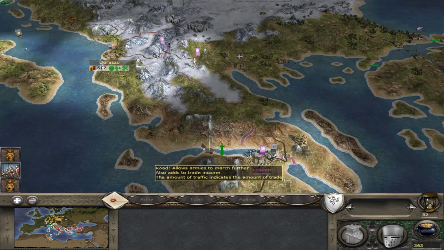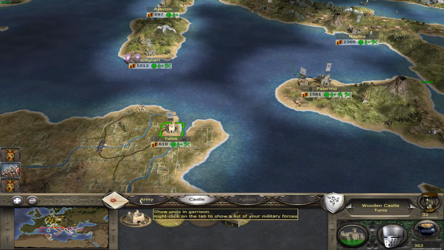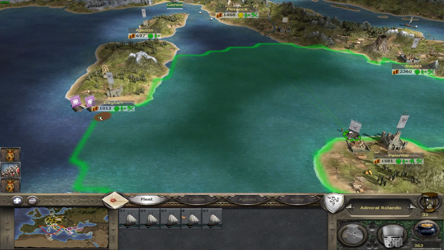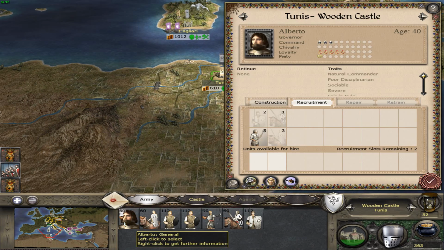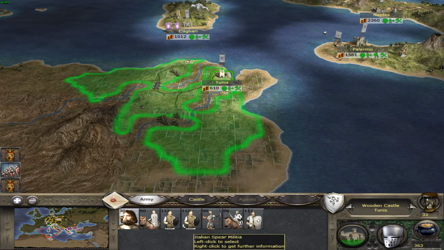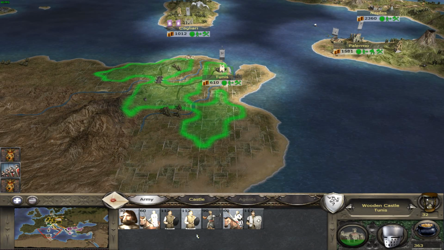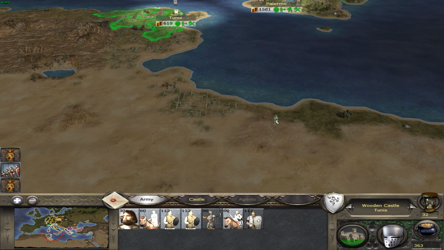Well, doesn't that just suck for him? Now, this army in Tunis is just kind of sitting around, and this is a fairly large force, so I really want to get these troops moving. Let's take the general Alberto and let's grab a spear militia. We'll leave the archers in the town. Let's take these troops, these 5, and we'll go find Tripoli.